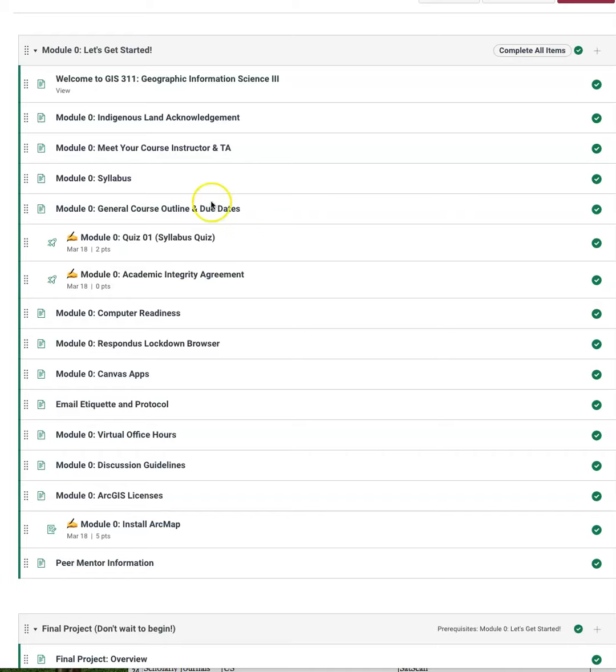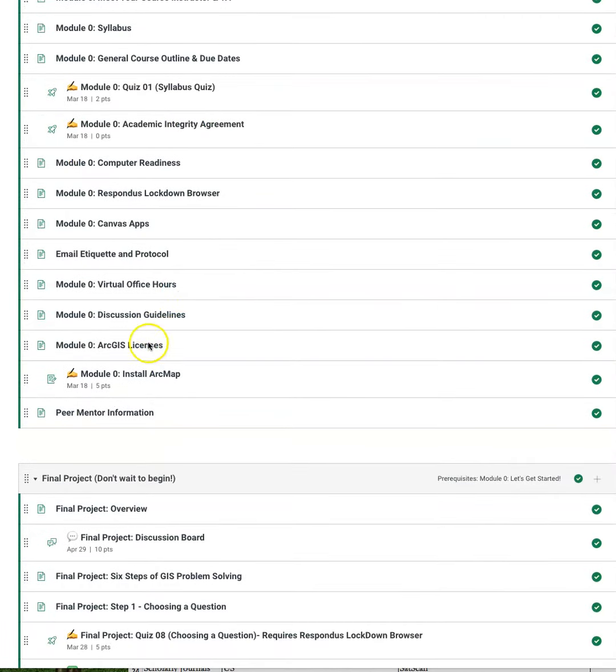The syllabus is in here. There is a general outline for the pages and the due dates for not only the content in the modules, but also for the final project. One of the things I like to do in my classes is to give these emojis so that you know where things are due. So if you're like me and you like to look down on top of all the modules and see the pages and what you need to go through, you can see you have these 2 quizzes. It's not a quiz, it's just the academic integrity agreement and these things. But anytime there's an emoji, there's something due. For example, the installation of ArcMap here and all that.